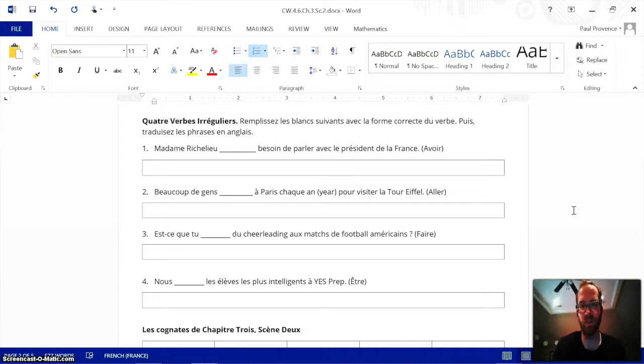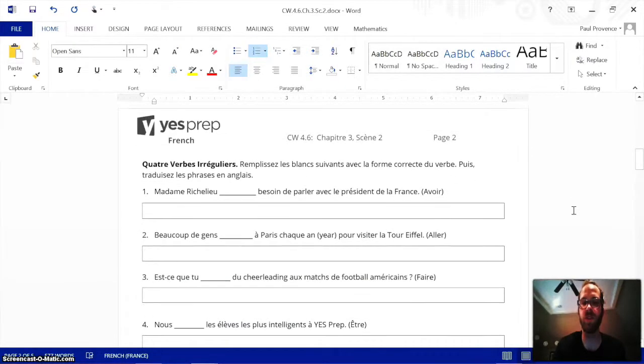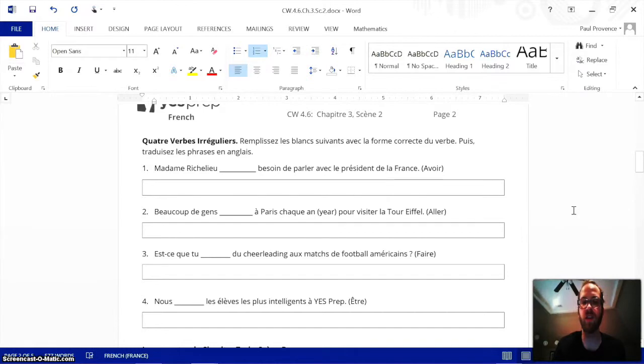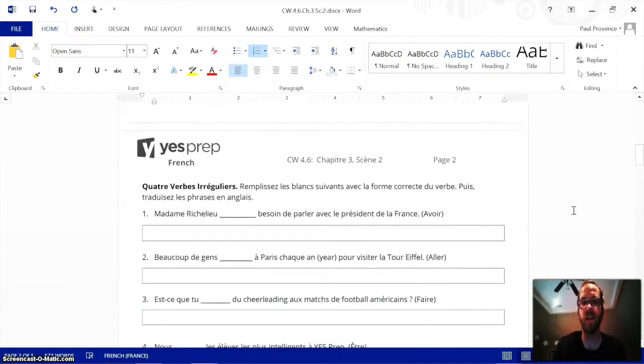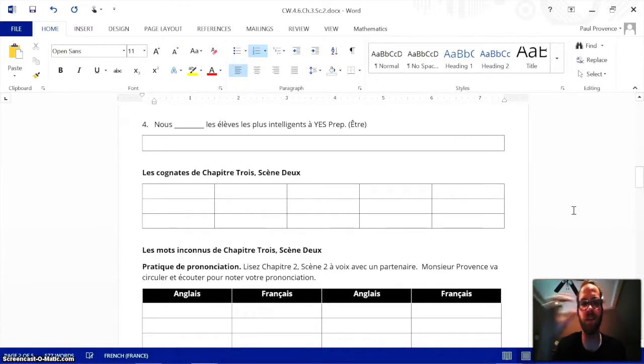But really my big focus here is, again, these are using some of the target structures, so they're going to be translating those. So they've already translated from English to French, then they're going to do some verb stuff and translate from French to English. So that whole thing is going to take maybe 10 minutes, and that's all the grammar and all of that I'm going to do. So now I'm going to move on to my chapter.